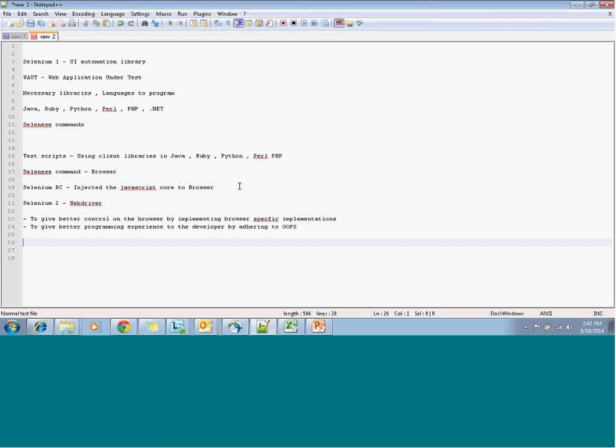So instead of using JavaScript, the browser-specific implementation of the WebDriver will work natively. They will execute the commands from outside the browser to simulate exactly how the application user would. Are you able to understand this?